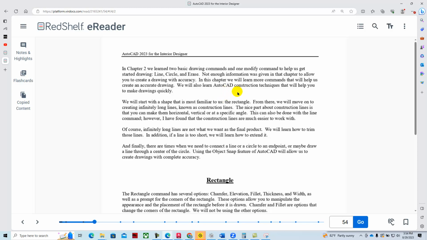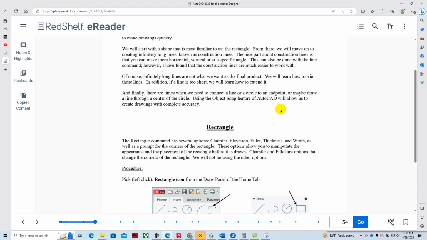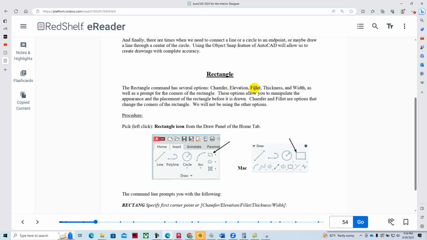As we look at the textbook, we're looking at these different commands. In this chapter, we're going to take a look at the rectangle command. The rectangle has several different options, and most of your commands will have different options as well. You can add a chamfer, change the elevation, add a fillet, change the thickness and the width, as well as be prompted for the corners of the rectangle.